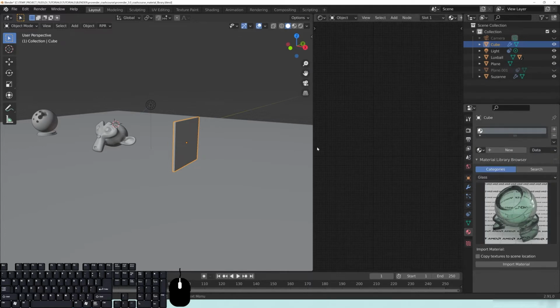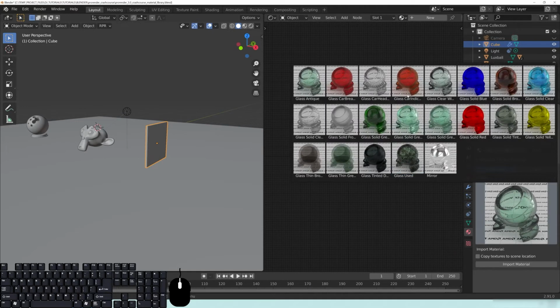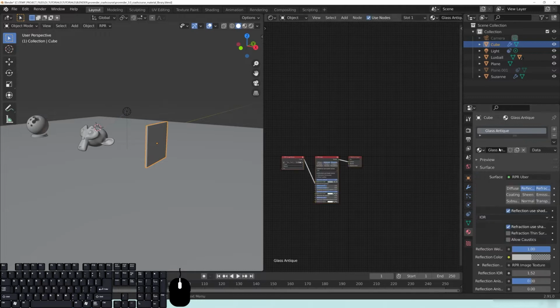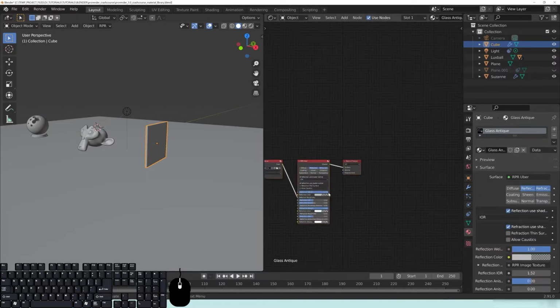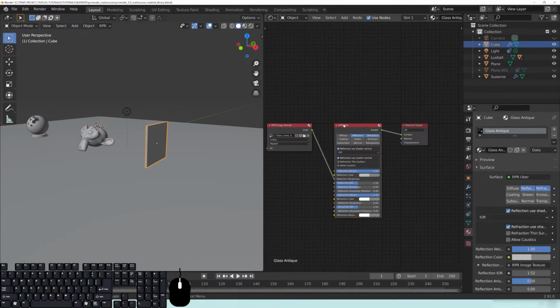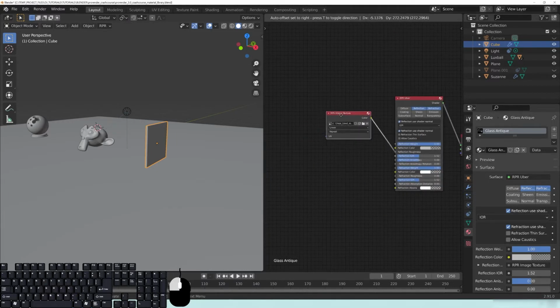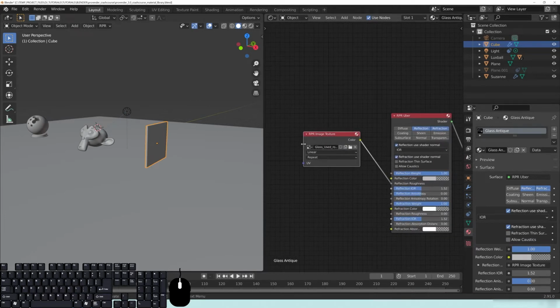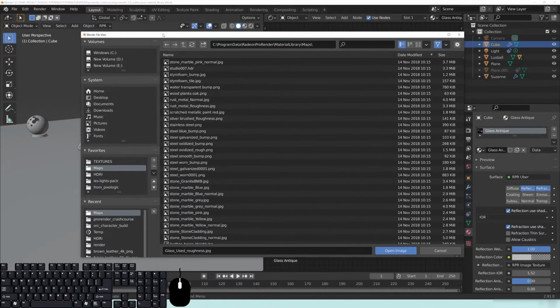And you won't see anything if you just select something from the list until you click this right here that says import material. Okay. So go ahead and click that, and you'll see that it comes up with its own name, and it has a group of settings here for your RPR Uber node and an image texture. Now, before we dive too closely, I just want to show you that in here, this is actually where all of your textures are. So if we click this little folder here, it's going to pop up this window.